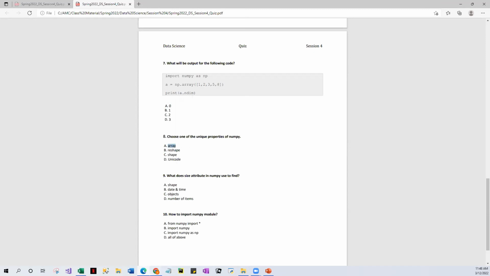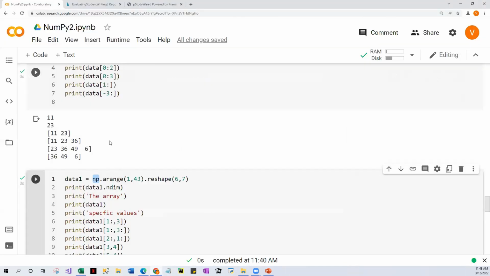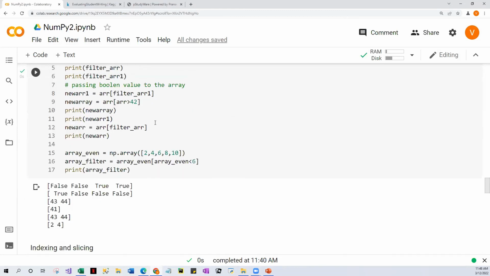Everything we are doing in NumPy is based on the array. We are creating an array, we are manipulating an array, we are slicing, sorting, everything is based on array. So the array is the basis for NumPy. When you go to pandas, it is going to be the data frame, whereas for NumPy, it is going to be the array.